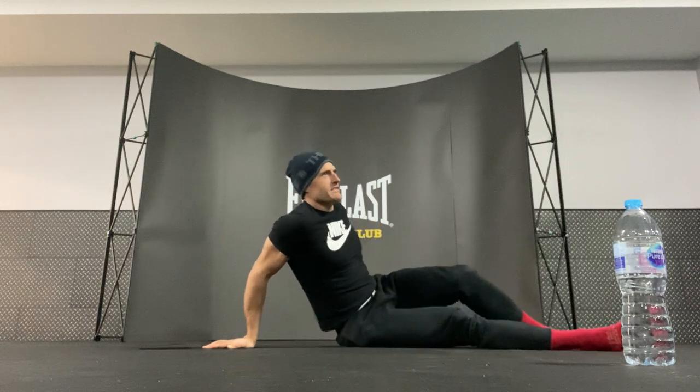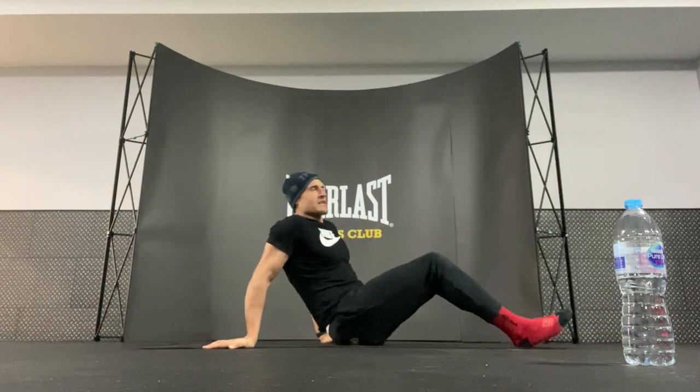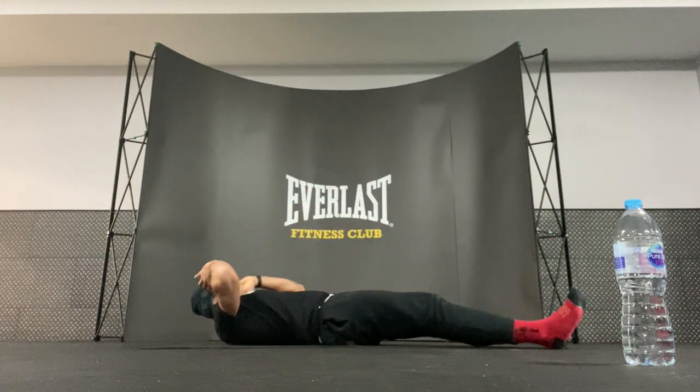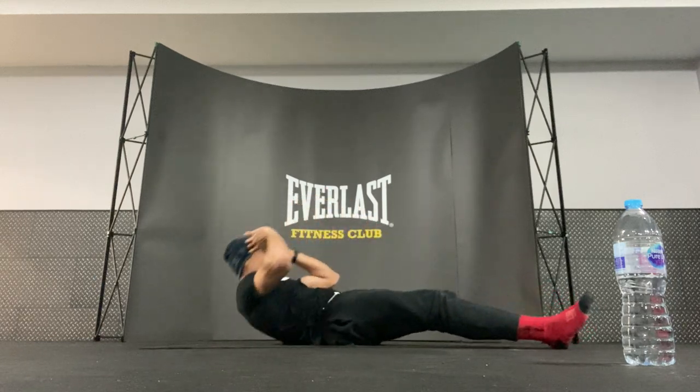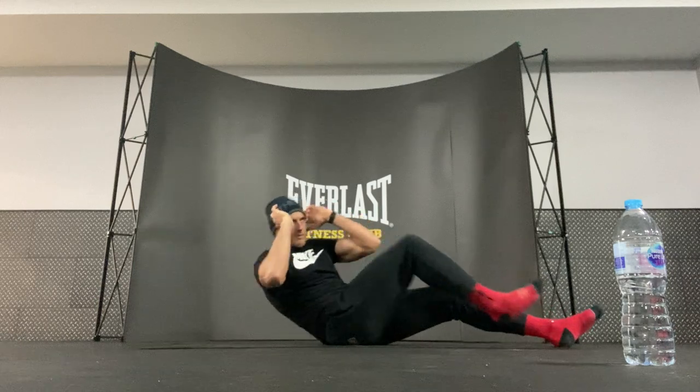So we've got 10 seconds break. We do 30 second cycle, 30 seconds of the planche rotation. This is going to get very difficult, very, very quickly. 3, 2, 1. Let's go. We squeeze up. We squeeze down. We squeeze up. Squeeze down. Up.